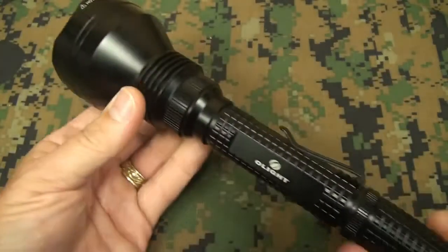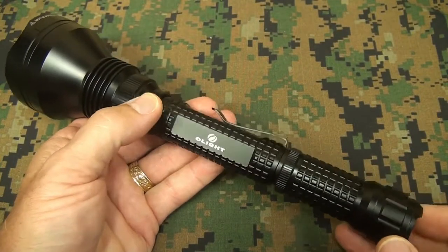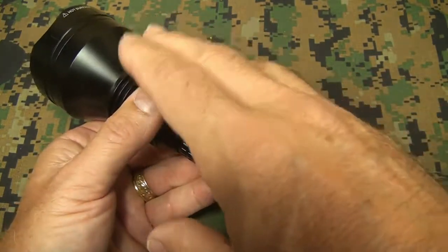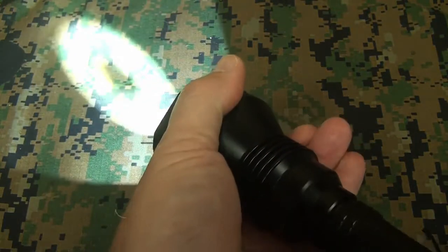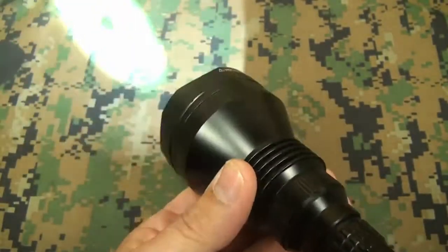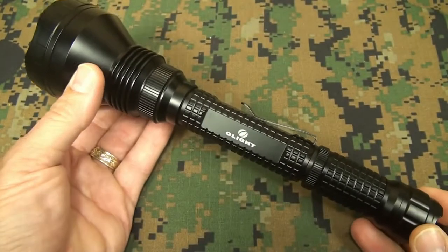Really, this is a really simple light. I do like push pads and different memories, but the problem is sometimes you forget how to get to a certain setting. And one of the things about this twist head is, you turn it, it's down. You turn it back, it's up. You turn it quickly, and you've got your strobe. Very simple, just 3 modes, but I think it covers a lot with those 3 modes.